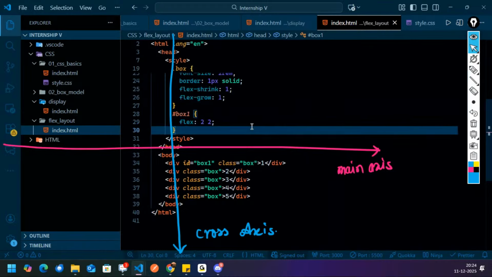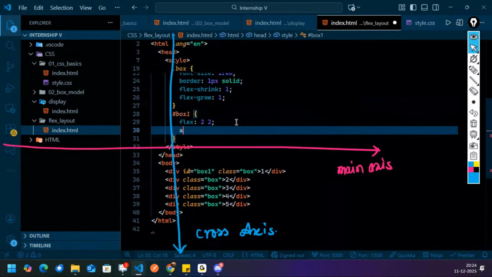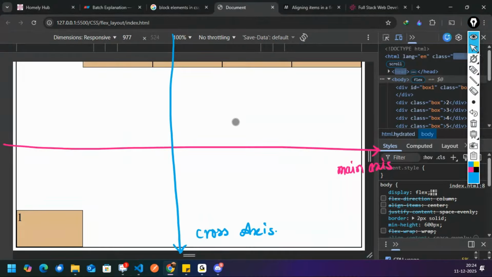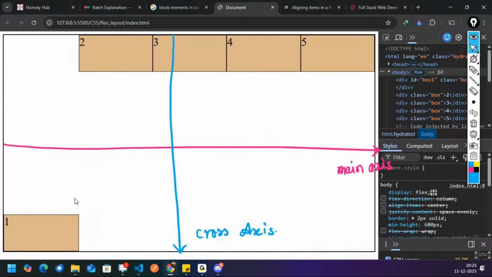See, this is all we have talked about, the main axis. If you want to align a single element in the cross axis, you can write a property called align self. You can align it like flex start, flex end. Write flex end, and see, number one has gone to the end in the cross axis.